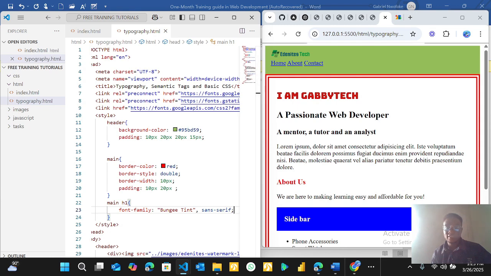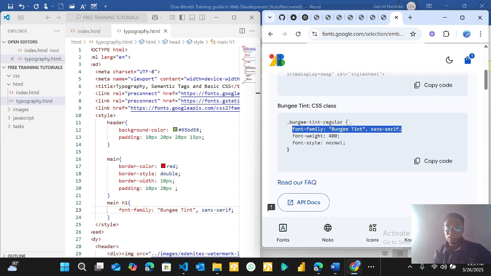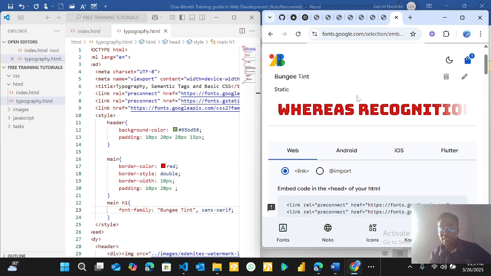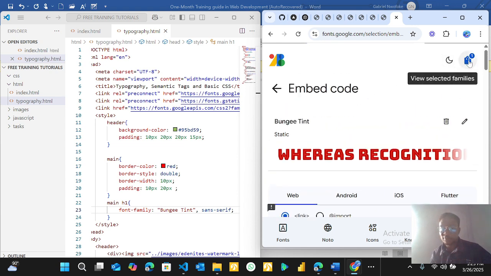I am Gabitech. Simple. Just because we pasted the link on the head here and I've copied the font family I want, Bungee Tint sans serif. Just that. Let's get another one so that you could also see it. And that will make it better and easily understandable for you.